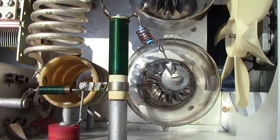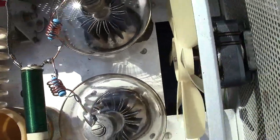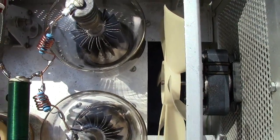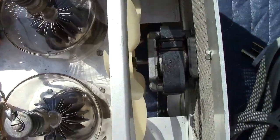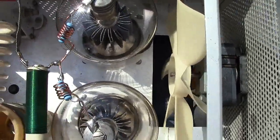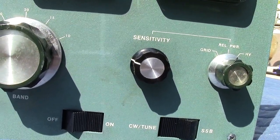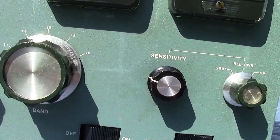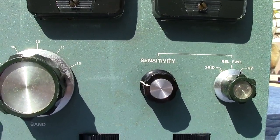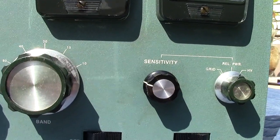Now we're looking down at the chassis - I've already replaced the suppressors. Something you really need to check is this fan right here. The blade itself was turning but the shaft was not - I had a funny feeling and checked the shaft, and sure enough it was frozen. I had to lubricate the heck out of it to get it running the right way. Also, the sensitivity control - which controls the sensitivity of the relative power output - was frozen as well. It's not absolutely vital, but I used some Liquid Wrench rust breaker to free it up.